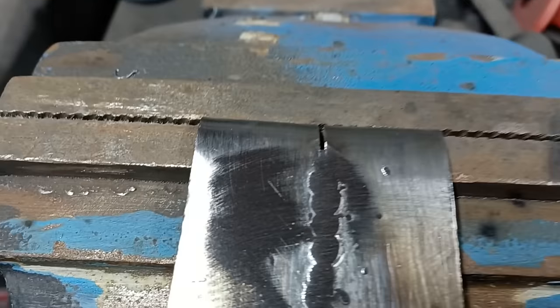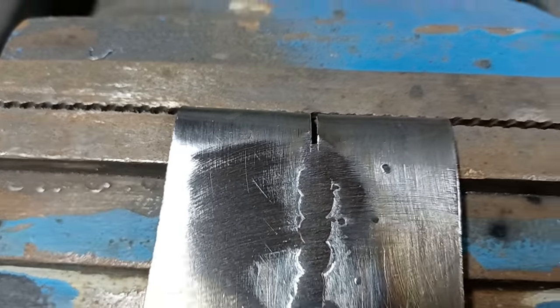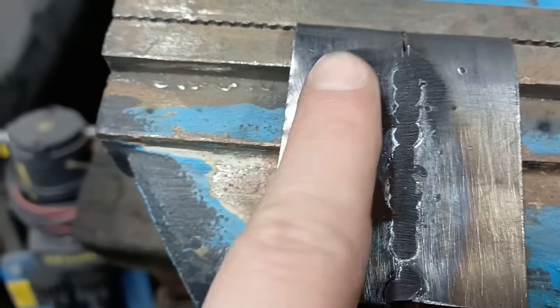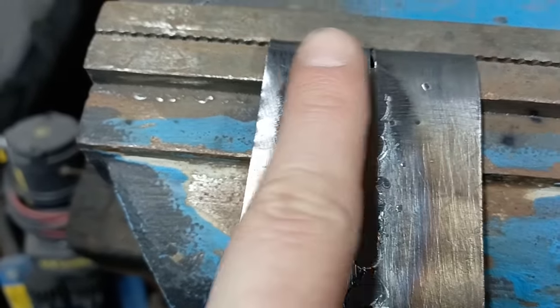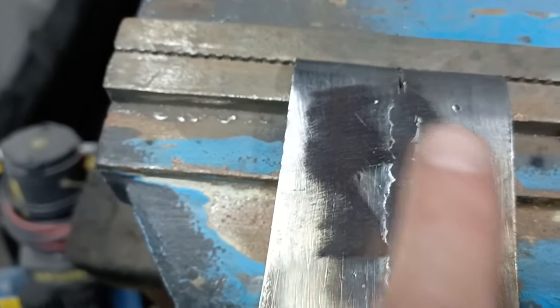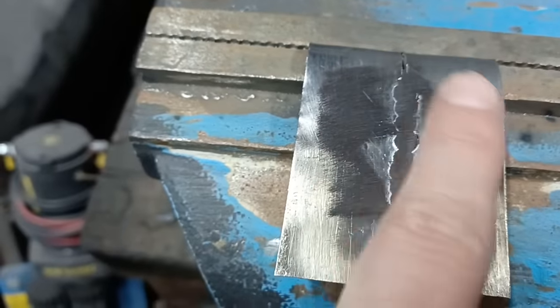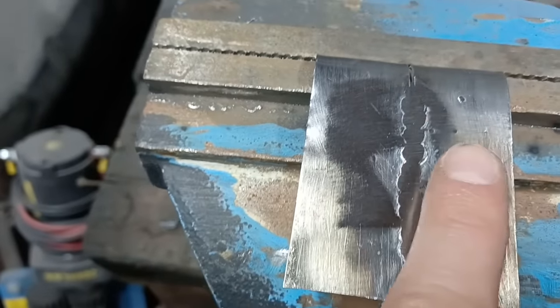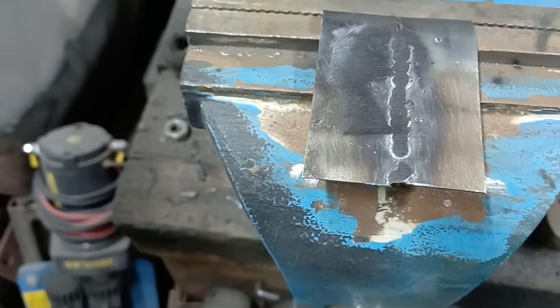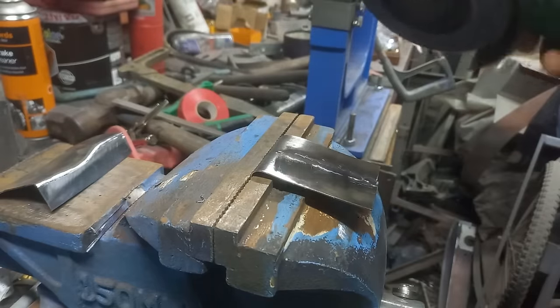Right, hopefully here you'll see what I'm talking about. So we've touched that edge there and over here. That means that if you put a straight edge across there, it'll be level enough. Now there's hardly anything in that. Primer filler or skimmer filler would hide that nicely. There's no point grinding that any further. You're just taking strength out of it. Let's carry on down here.